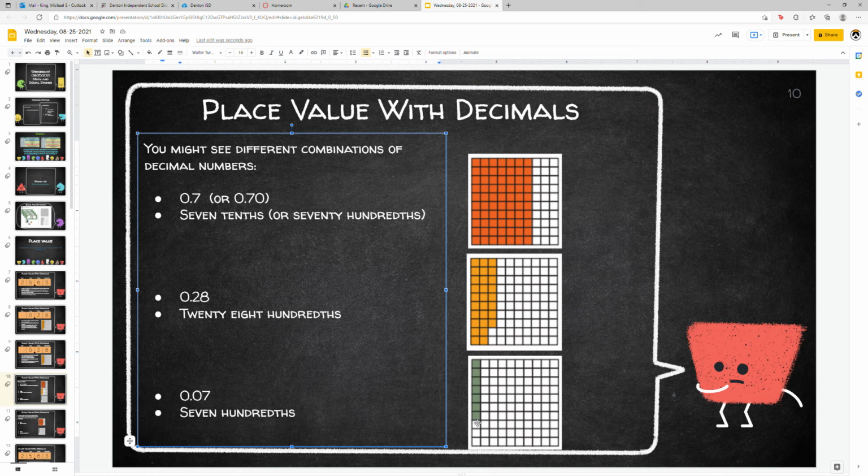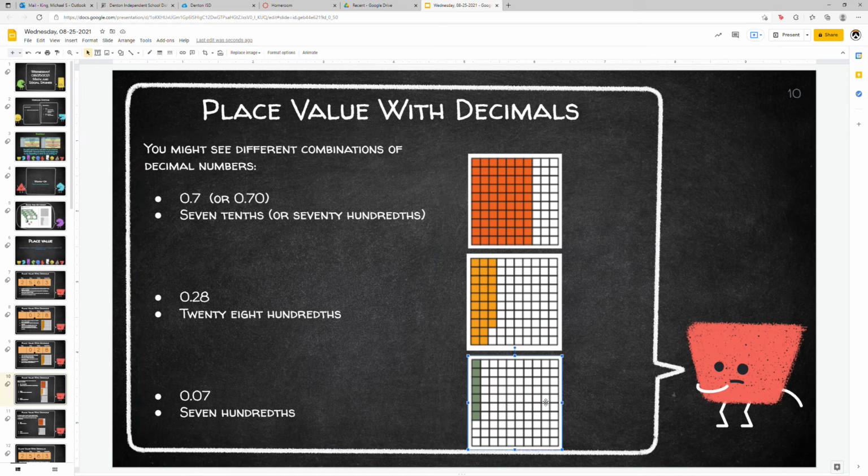So there's only hundredths there. Remember, individual pieces represent hundredths. So if I only have 7 hundredths, that's what it's going to look like on a hundreds grid. And that number is read as 7 hundredths. But remember, you can't skip place values when you're writing numbers. That's why there's a 0 in the tenths place. Got to be very careful when you are typing or writing decimal numbers to represent the correct place value. If I gave you this image right here and said, write the decimal number for this hundreds grid, you would have to type or write 0.07 to make sure that 7 is in the hundredths place.